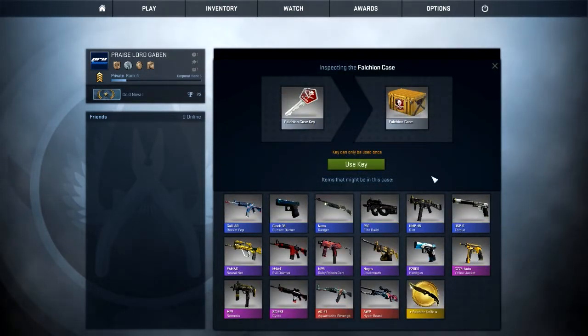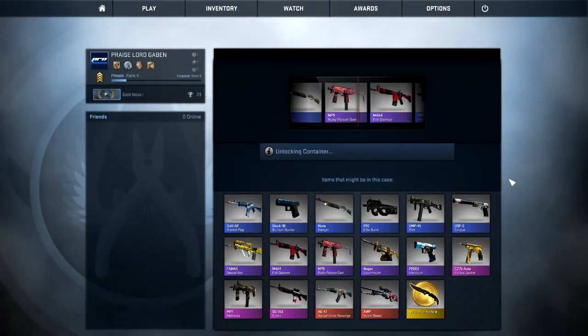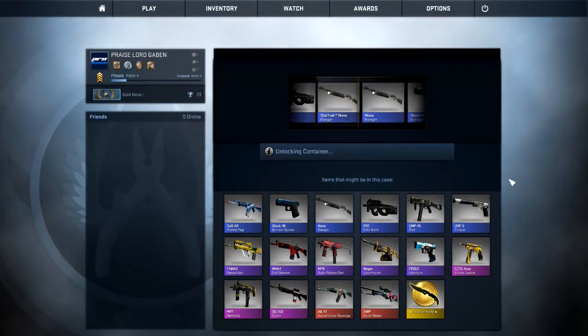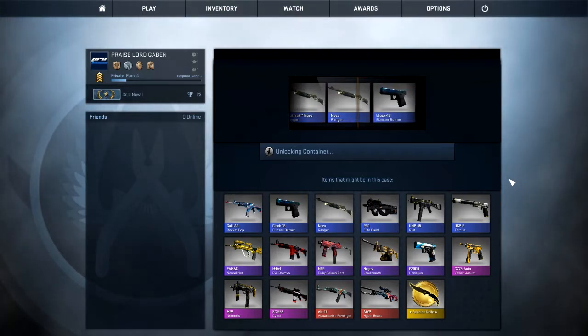Okay, the Falchion cases. This is where it comes in huge, baby. This is where we're getting the Falchion knife right here. I'm feeling it. I'm feeling it, dude. This is it right here. This is it. The Falchion knife. I'm calling it. Can I get a Falchion? No. All right, Nova Ranger. Not good at all. It's a blue.